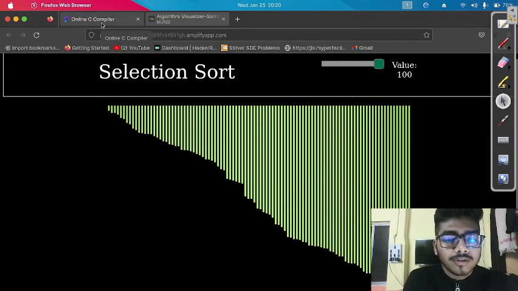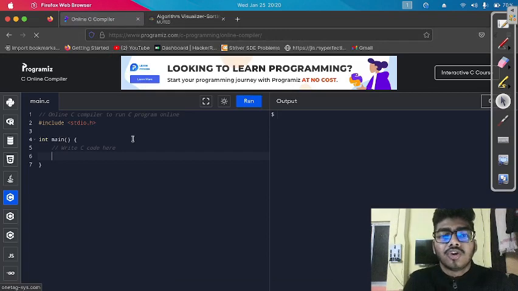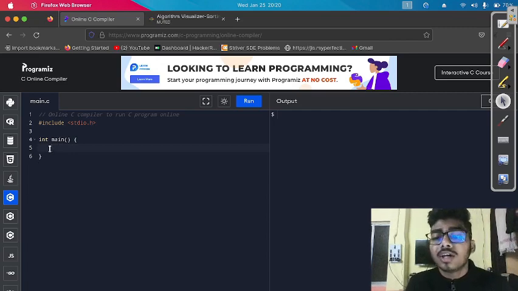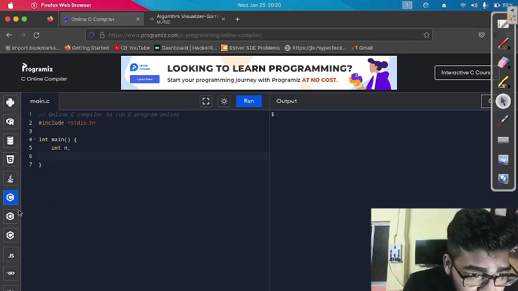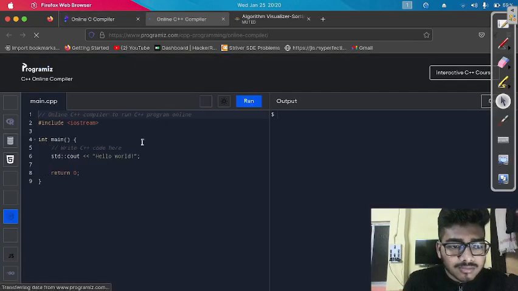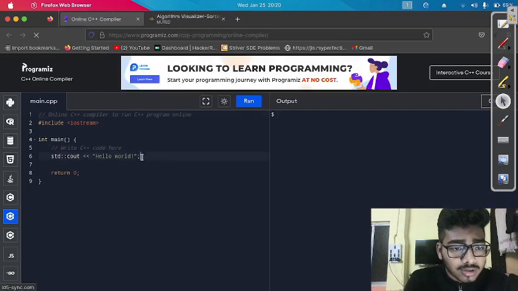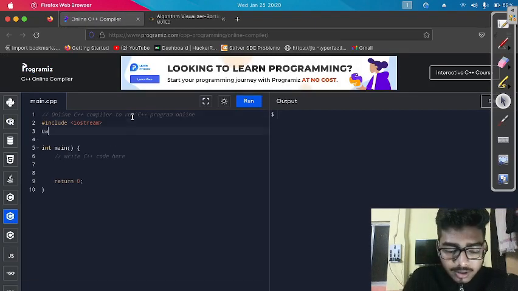So let's jump into the coding. I guess it is not hard to understand the selection sort. I'm on Linux, which doesn't have any editor, so I'm using an online editor. If you don't have an editor, no worries. Just search in Google for an online compiler for C. There are a lot of compilers: C, C++, Java. Let's go to C++. I'm a little more comfortable in C++, though it is nothing different from C.